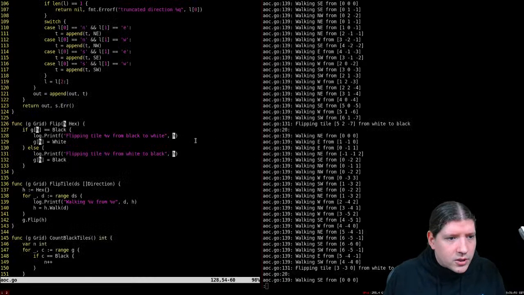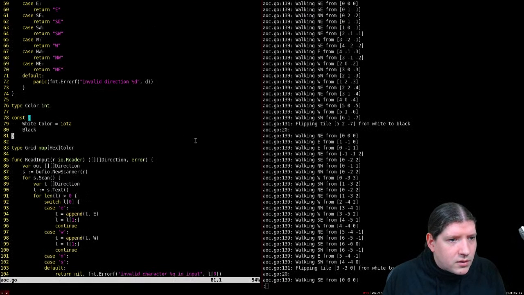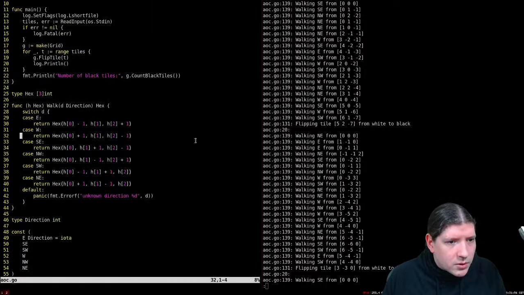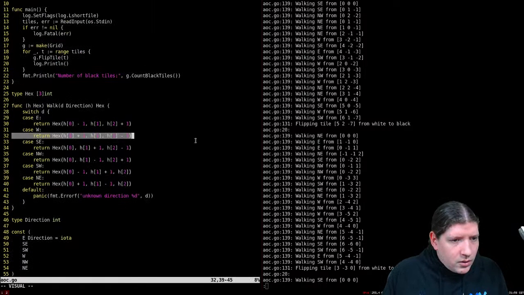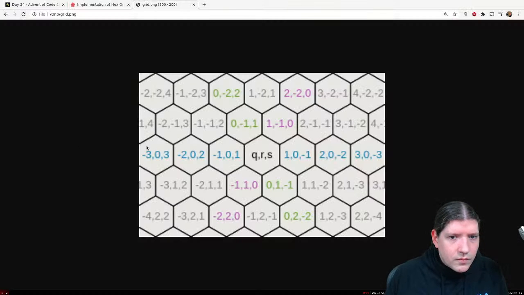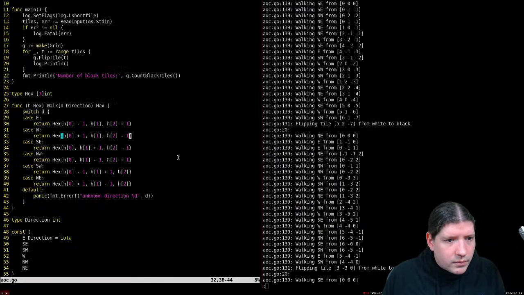Let's look at walking west. Walking west increases the first one and decreases the last one. Oh, this is wrong. We should do this the other way around.